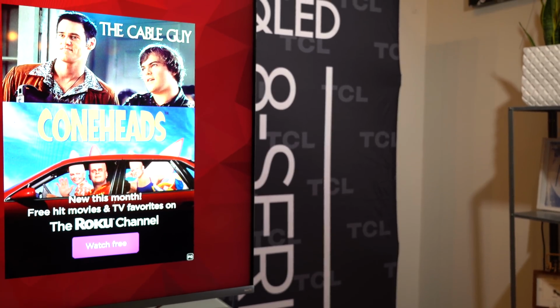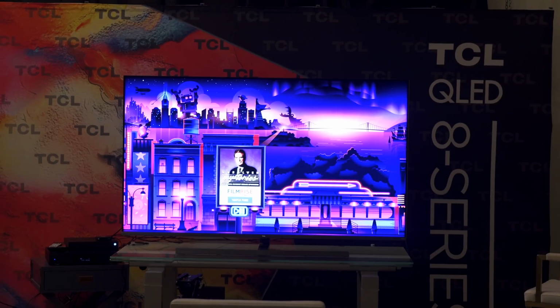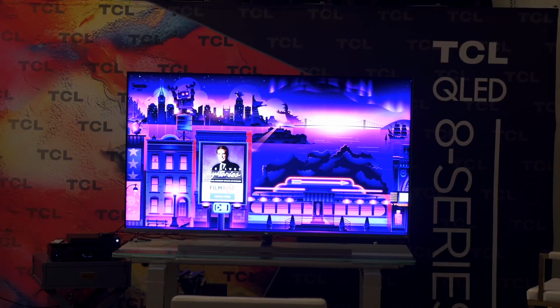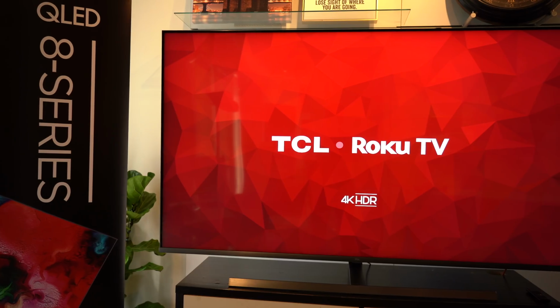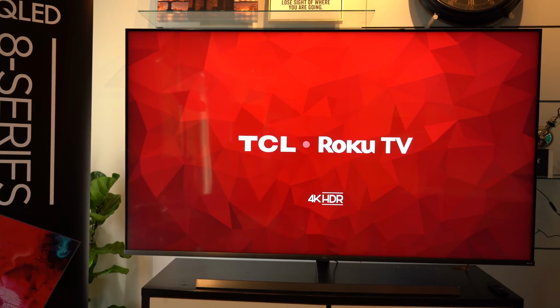TV. It has very thin bezels, and also the back is thinner than I thought it would be for a TV that has LEDs. Now, the TV does get a little bit thicker towards the bottom where you can access the ports and also power supply, which is very common on TVs. But overall, once you get the stand out of the way, I think the TV does look pretty good, and especially when you put it on a wall, it will blend into the wall very well as well.